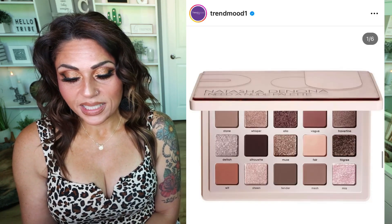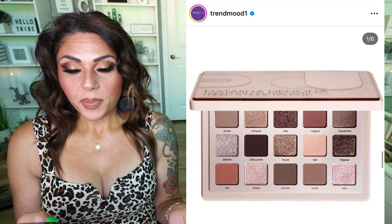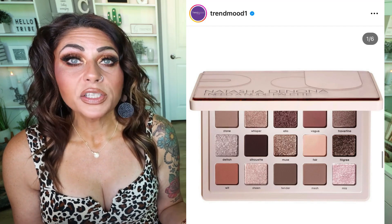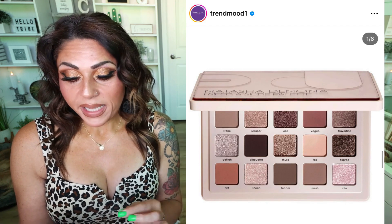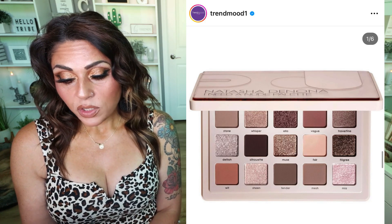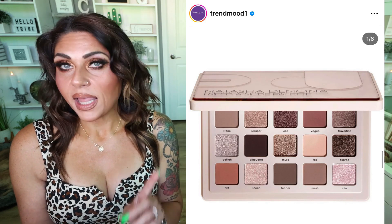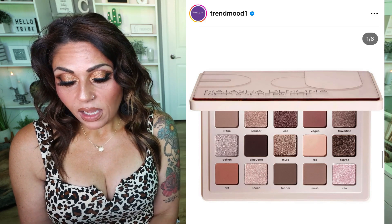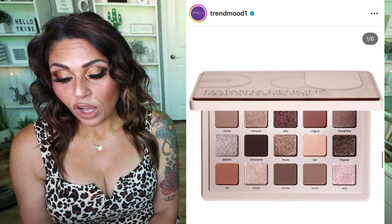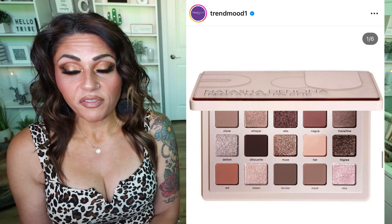We already bought this — it's on its way to me. I hemmed and hawed and almost didn't buy it, but I bought it. This is the newest palette release from Natasha Denona — the I Need a Nude palette. It's a cool tone neutral palette; it reminds me of my Huda Beauty Rose Quartz palette. I have these colors in my collection, but I was still intrigued because there are some new finishes. This is a cool tone palette with 15 new nude shades and matte, metallic, sparkling, foiled, and a new wet effect formula. $69, available now on Sephora's website. I bought this right off of Ulta — it's at Ulta as well. I had some points and decided to just buy it.